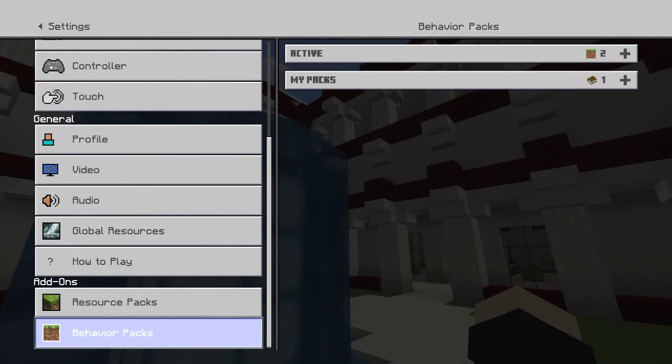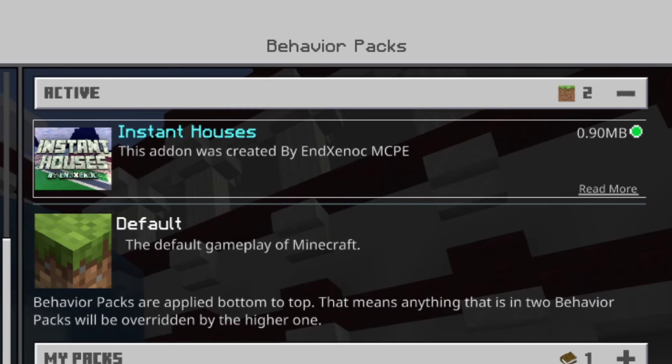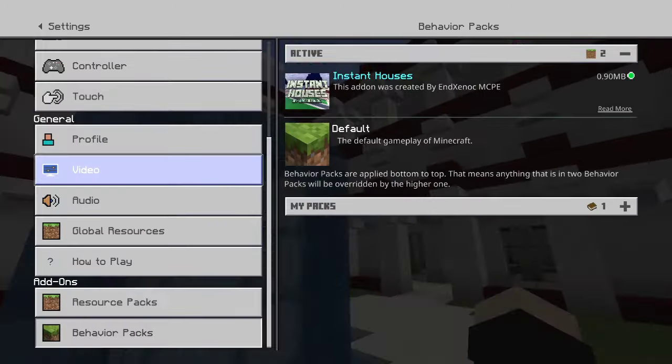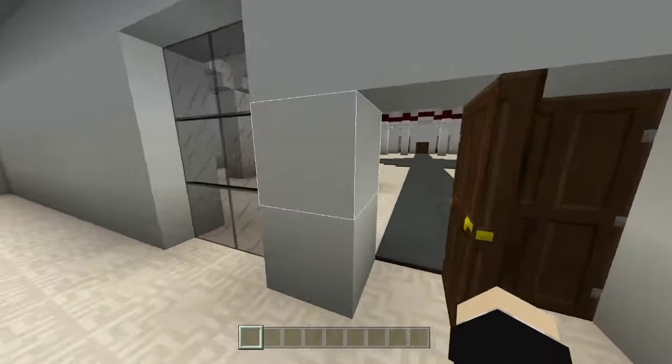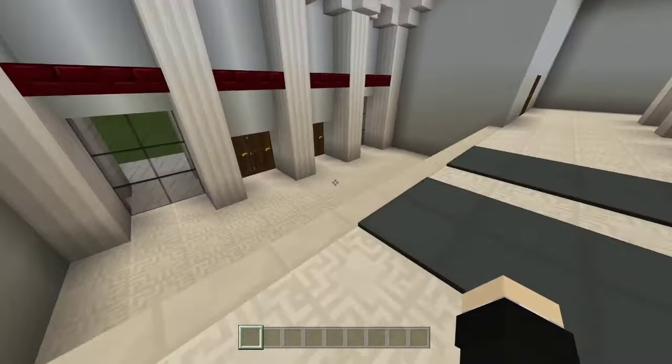So let me go into behavior packs and then active. As you can see, the add-on was created by Senok MCPE. I'm gonna try to find his YouTube channel, and I'm gonna put down the link in the description. As I said before, the link in the description is for downloading this function. It is less than 1 MB, so you can download it and play it in your world.